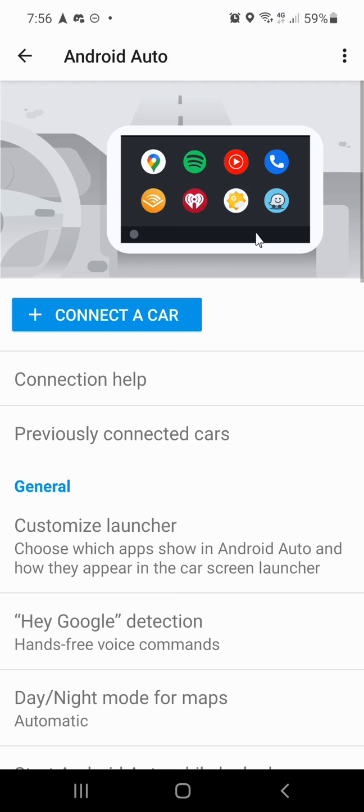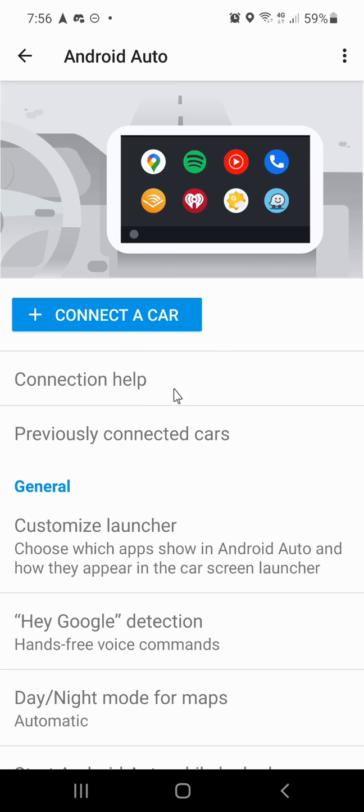So open up settings here. At the beginning here, obviously this is meant to connect to one of those fancy cars that you're able to connect to show pretty much what you see on the phone, what I just showed you now, you'll be seeing on your big screen on your dashboard of your car if you have an Android Auto enabled car. And this is how you would have to connect that. You can click that. Once you are connected, you'll be able to communicate that way. And you may need to check your car's manual to see if there are any other things you need to do with the vehicle to connect to it.